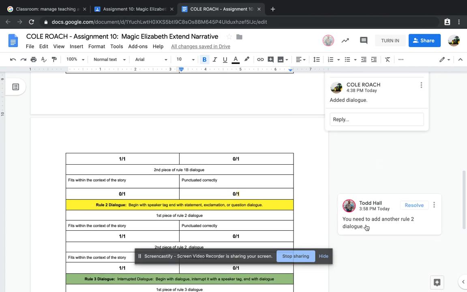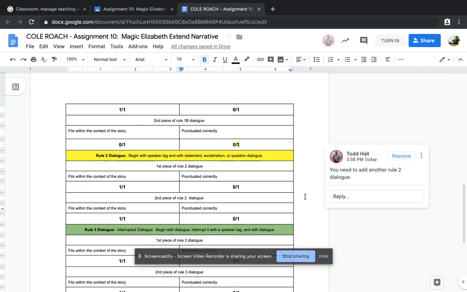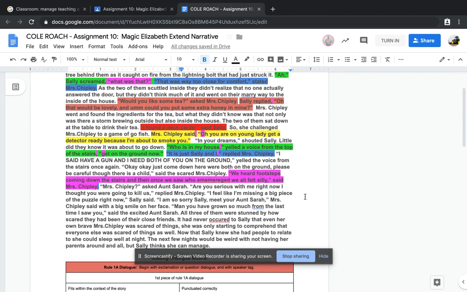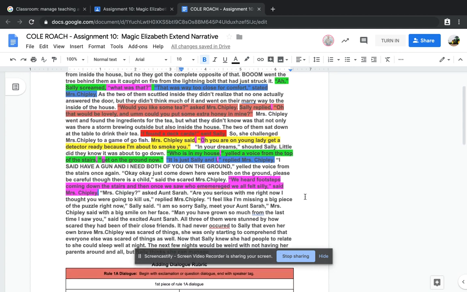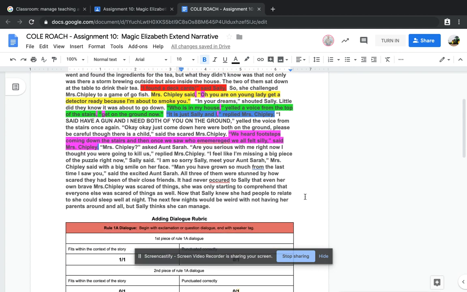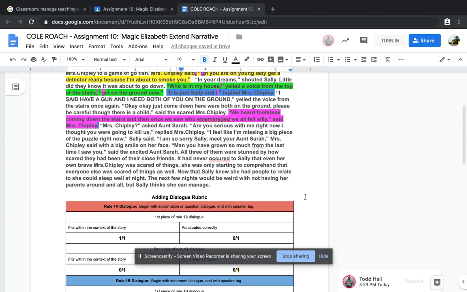Okay, I need to add another Rule 2 dialogue. So again, I'm going to look and see, first of all, do I have any other piece of dialogue where it begins with a speaker tag and ends with dialogue, and I don't see any. So I'm going to cheat. When this is really not cheating, I'm going to work more efficiently.